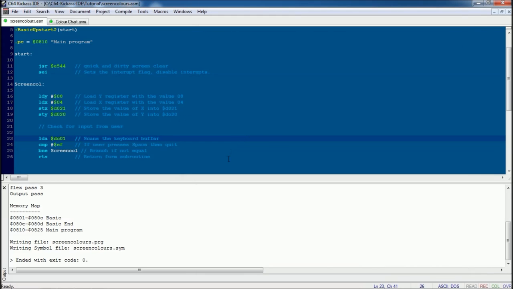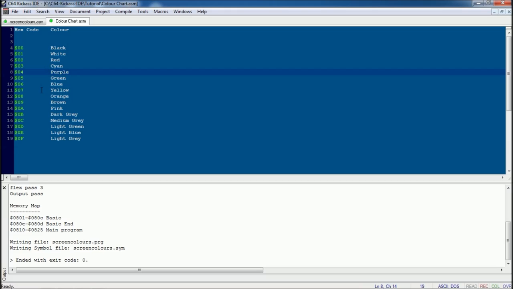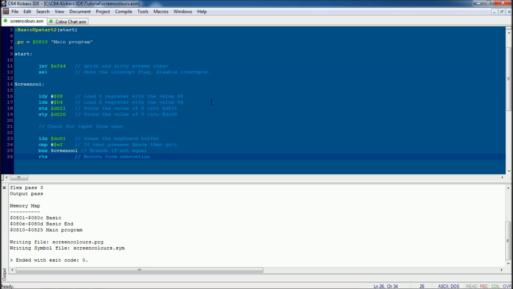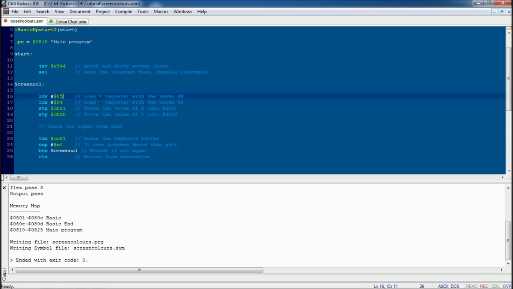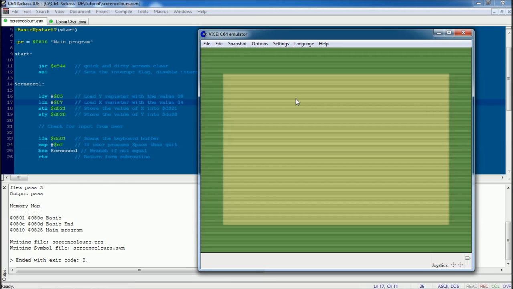Now, as I said, you can switch your colours, you've got your little colour chart, and just choose what you want. And as an example, what I'll do is we'll go with green, which is 05 for that one, and yellow, 07 for the other one. And then we'll compile and execute it. And there we go, we got our two little colours come up and then space to exit. And we'll close that tab again.